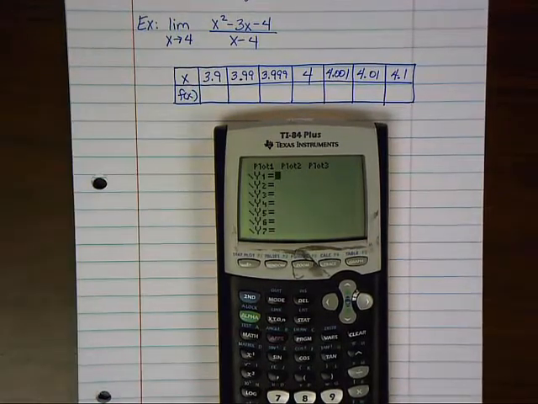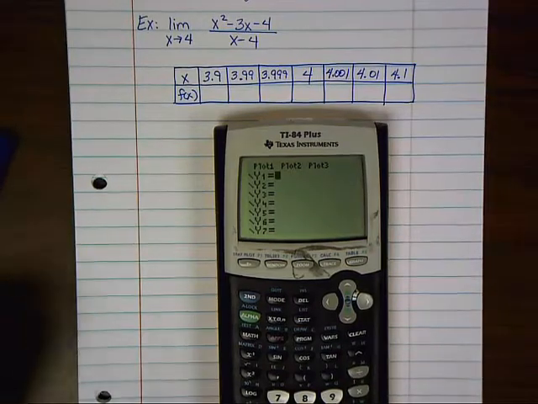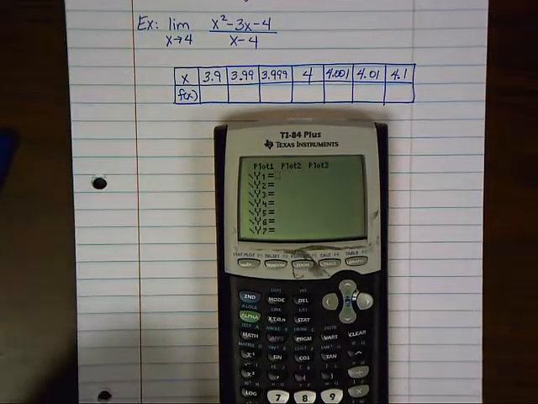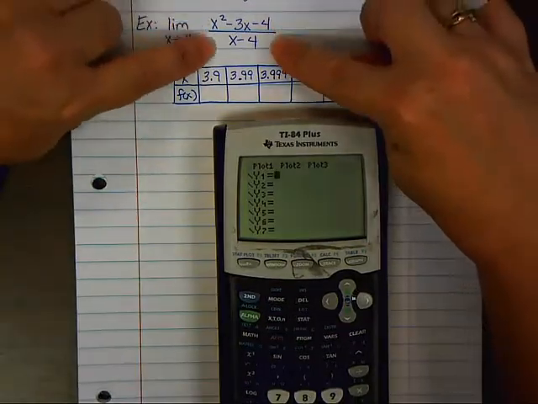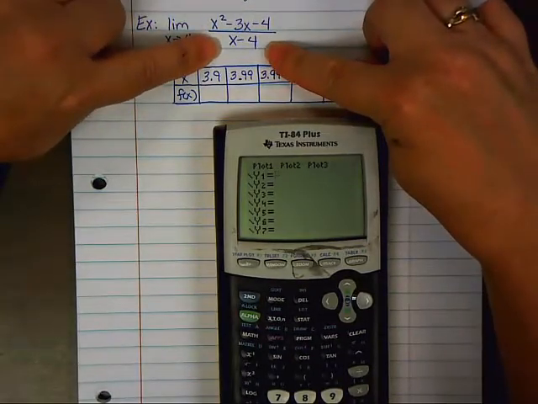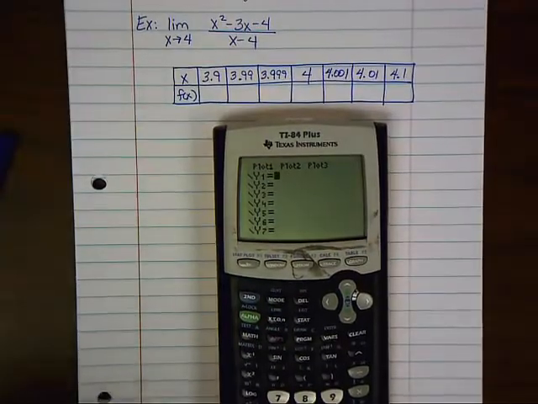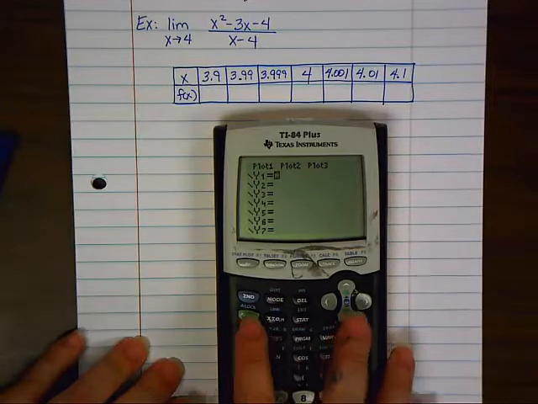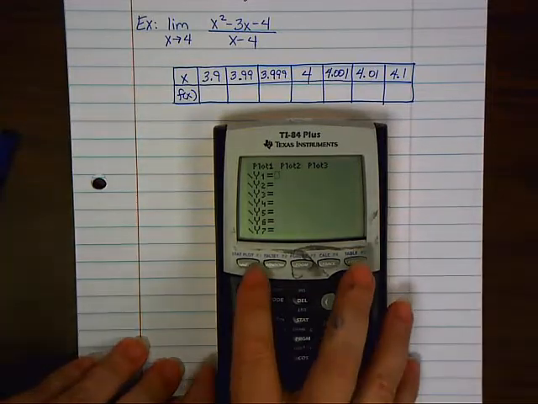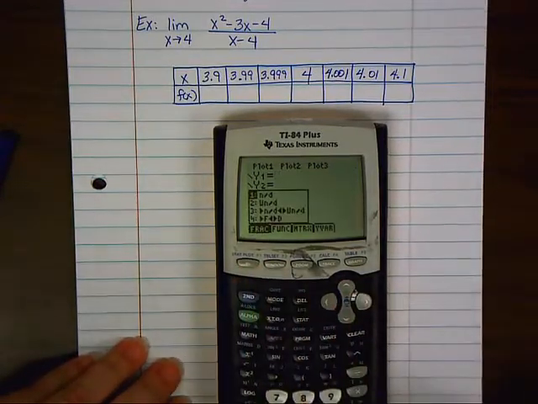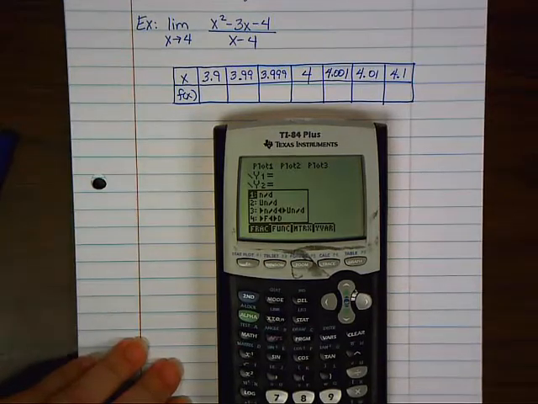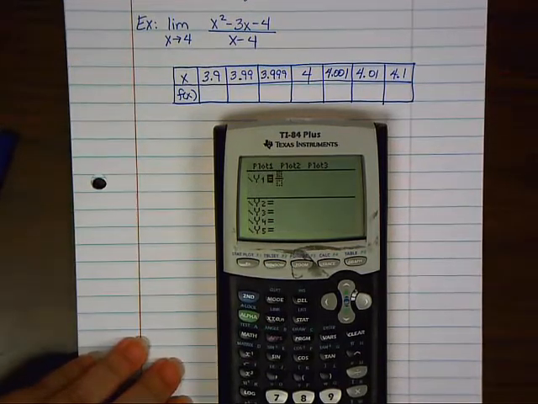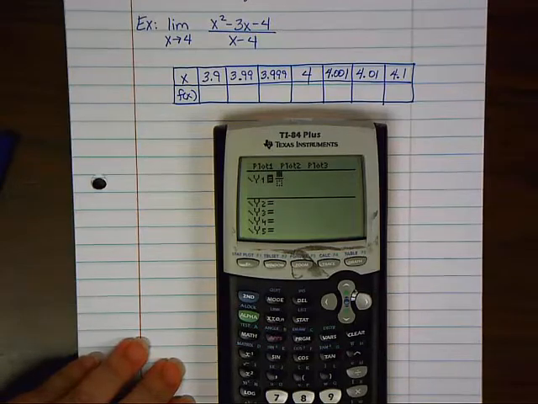Now, real quick, nice little trick that you may not know if you have an 84 with the new operating system. If you have an 83 or without the old operating system, you need to put the top and the bottom in parentheses when you type it in. Very important. If you have the new operating system, watch this. Push the alpha key. The alpha key accesses all of the new functions the calculator does. Now push y equals. And now push enter. It puts a fraction bar in there for you. So now you can just type the top and the bottom in. You don't need to worry about parentheses. So go ahead and do that.